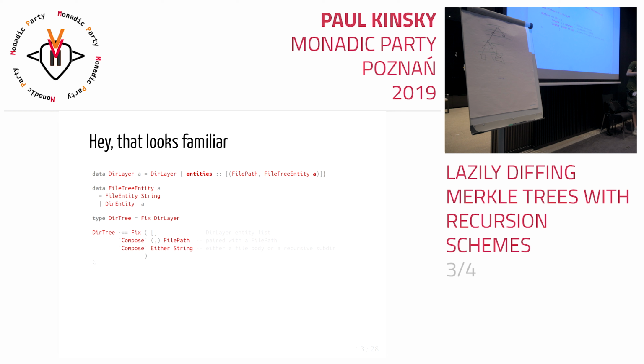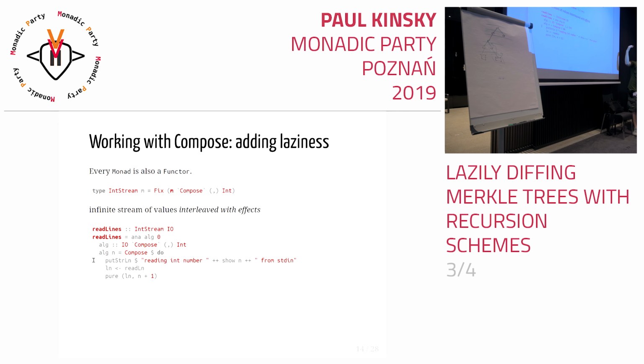So let's actually get a fun example of that, right? You can make stuff where you interleave layers of I/O into your structure. So let's take the stream from before. And instead of an infinite stream that has to all be there concretely when you construct it from pure functions, let's make it so you run each layer in some monad before you get that structure, right? So, a simple example of what that might look like.